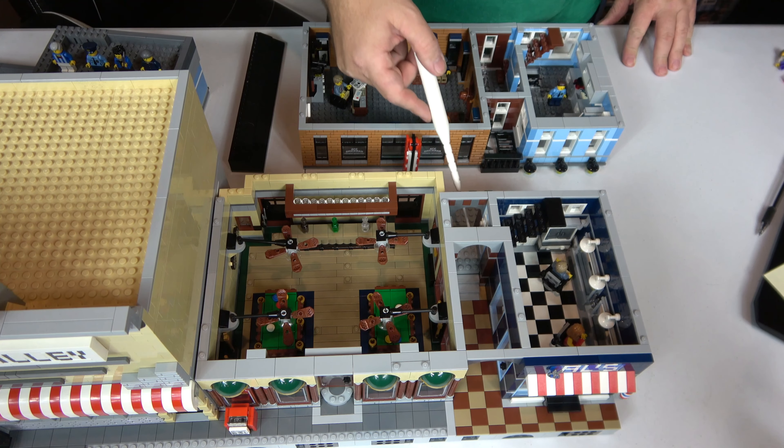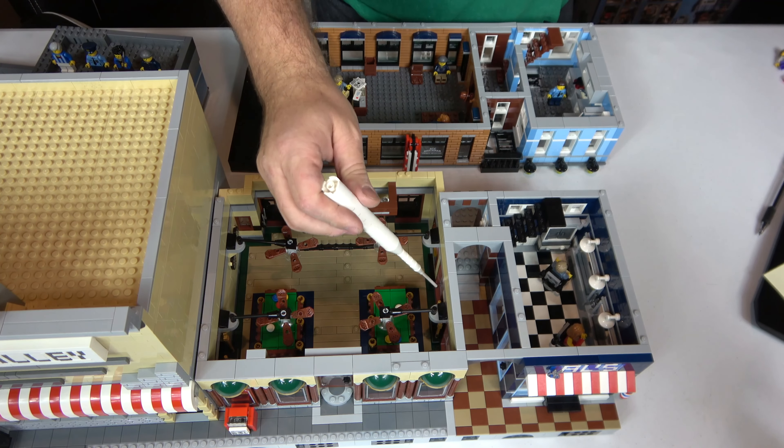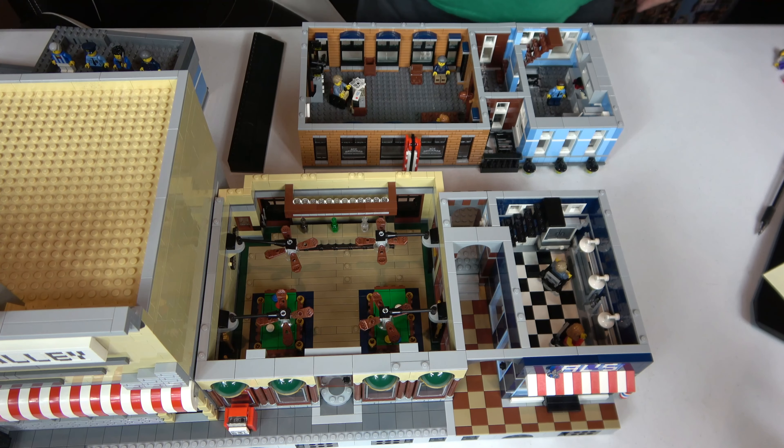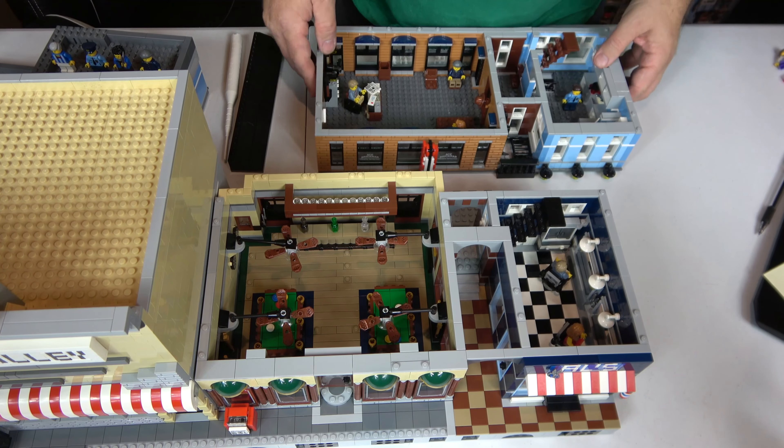It still has a secret tunnel way underneath here for stealing the cookies, which was the story that Lego came up with. I say stupid because Lego should know that adults spending almost two hundred dollars on a set are not going to care about some story about cookies. But anyway, that is not my story — that was Lego's.